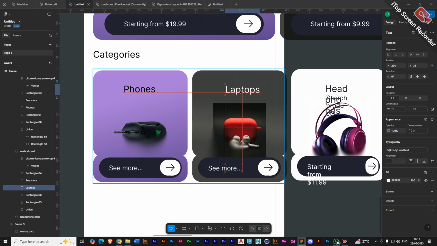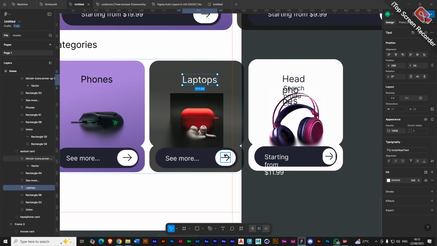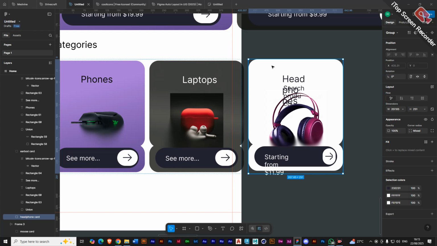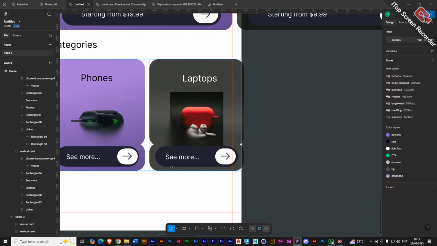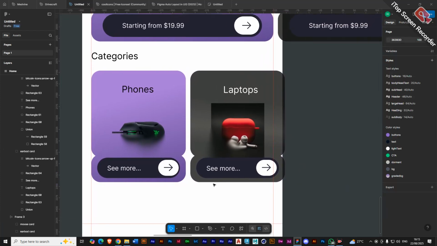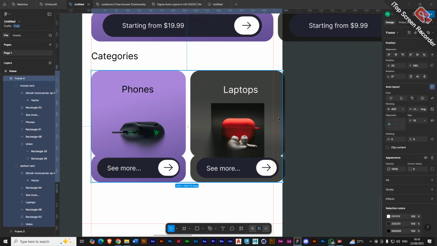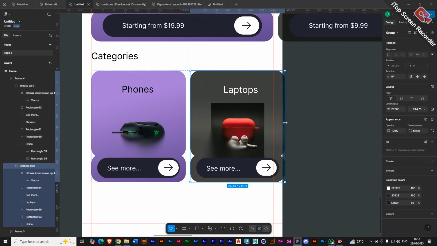This would be laptops. See more. This. So let's do that. Okay, so the sizing of this, I want to make that.